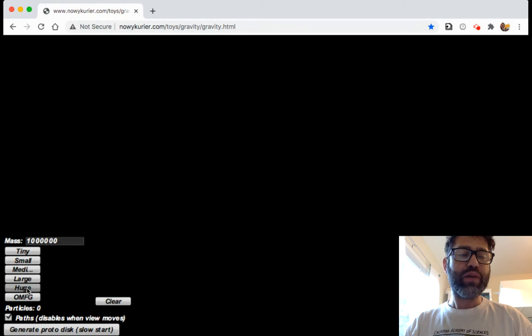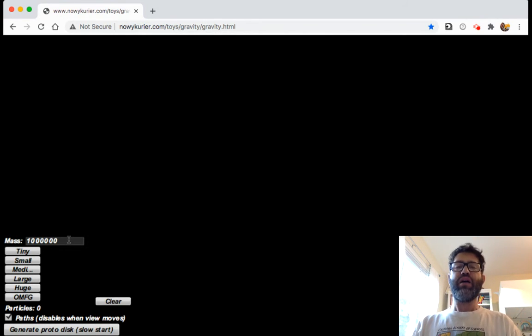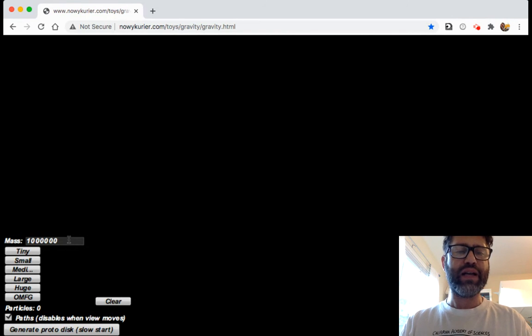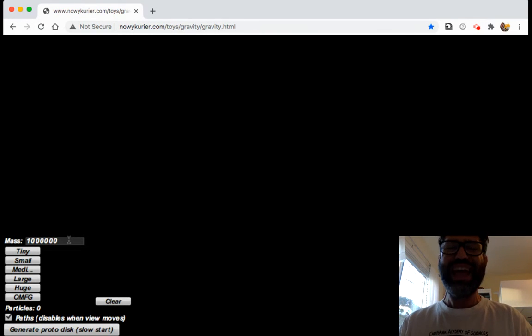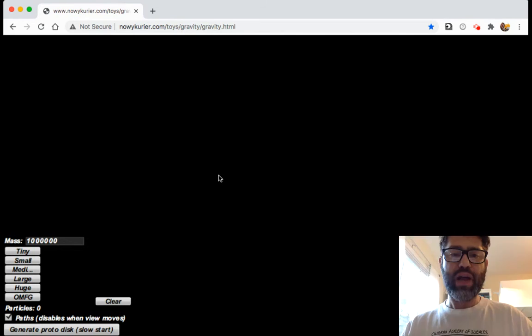So we'll go ahead and start with huge, and you'll notice that it's showing a mass value of 1 million right here, 1 with 6 zeros. It doesn't give a unit. We can treat it as millions of kilograms, so this would be a million kilograms. But from this point forward, I'm just going to use the number without the units, which I hate to do. I think it's always a good practice to use units. But we have a mass of 1 million, and it shows as a red dot. You can see that now on the screen, I hope. And as you can also observe, it's not doing anything.